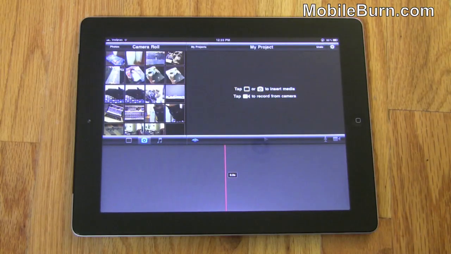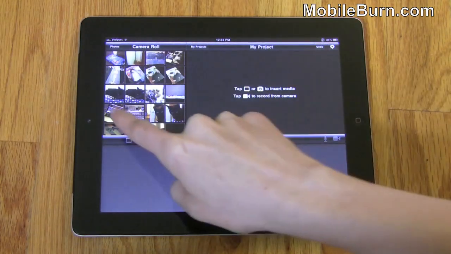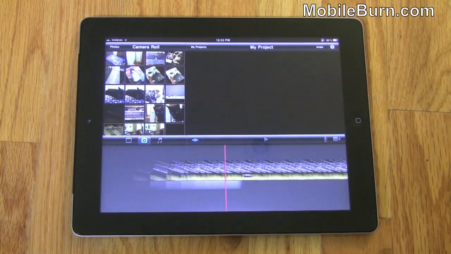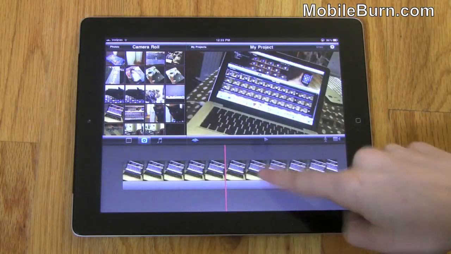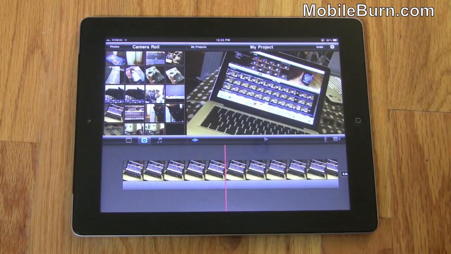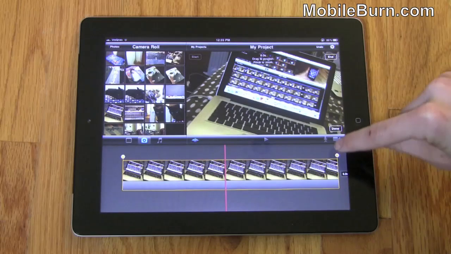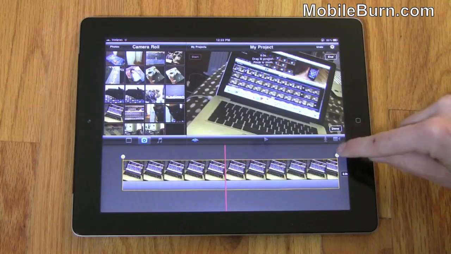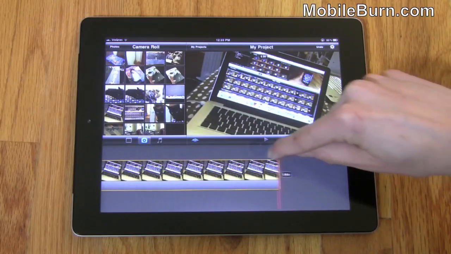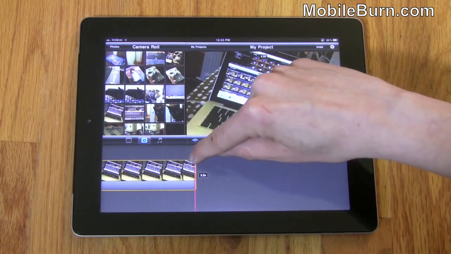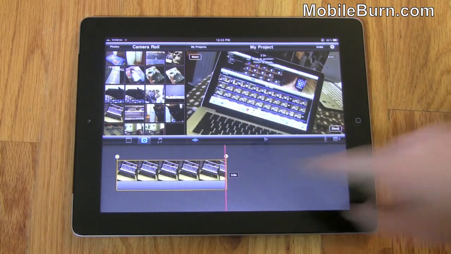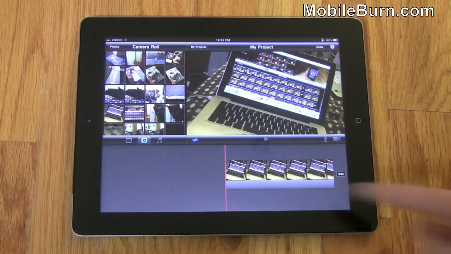So before we can get into anything really cool, I've got to first add some media here into my timeline. So I think I'm going to start with a picture of iMovie from my MacBook. As you can see, I just double-clicked and it jumped right in there. And then iMovie is going to automatically put pictures into your project at 6 seconds. For me personally, that's a little bit long. So I'm going to use this opportunity to show you guys how to trim video. So as you can see right here, it says 6 seconds. I'm going to grab this little dot and go ahead and move it down to 3 seconds. And my clip is shortened.